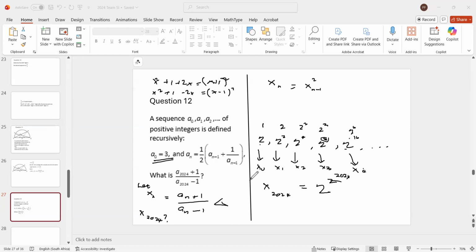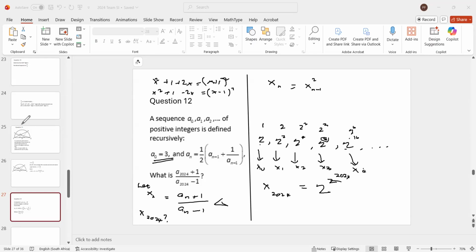It's an amazingly huge number. I don't know, I think it's more than the number of electrons in the entire universe. I don't think you understand how huge that is. Whatever the case may be, this is the answer to the question, because they asked us to find this quantity here, and we gave that quantity the general name x subscript n. So the one that we're looking for is x subscript 2024, and we got to the answer.